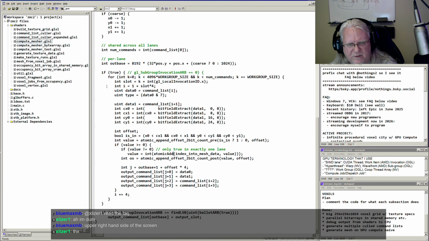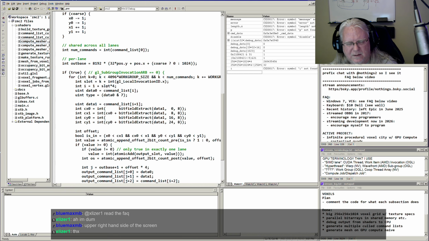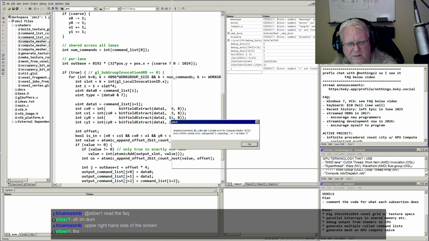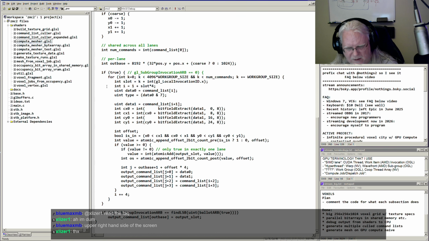We didn't rename our thing. Output slot. This doesn't need the cast.